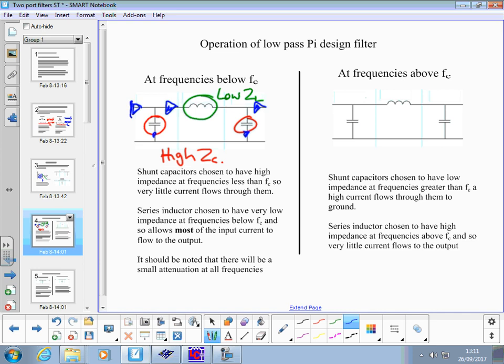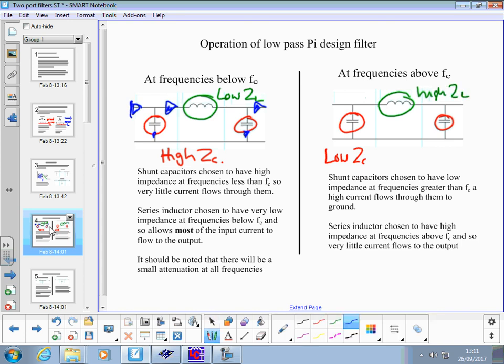The design will also have, at higher frequencies, so it'll be designed so that above FC we'll have a low-ish ZC for those two, and a relatively high ZL.